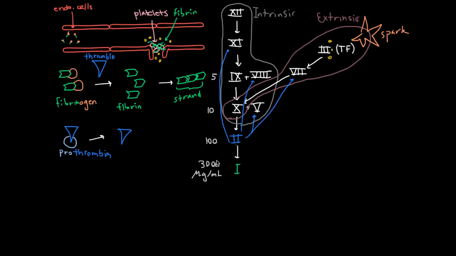The end goal of this whole cascade is to get these fibrin molecules. And these fibrin molecules together will form some strands. But it actually turns out that there's one more step which is to connect these strands together. And so we're going to want to connect these strands together with some crosslinks. These crosslinks will just hold them together so that they actually form a tight mesh. And it turns out that it's this step right here which is enabled by factor thirteen. And so let's draw the final thrombin activity which is to activate thirteen.